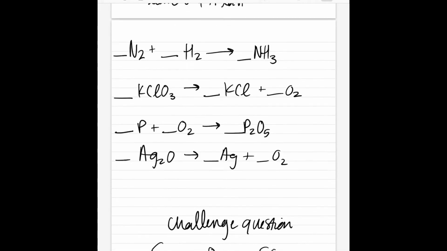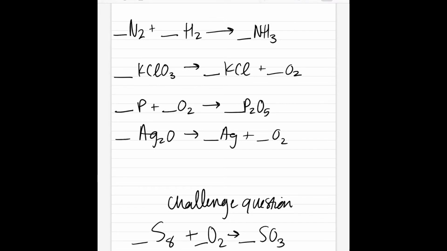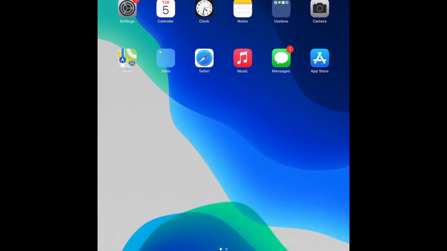It'll help you out. Now, I have a series of 5 problems here. I have 4 that I'm going to do with you, and then I've got a challenge question that I'm going to let you pause the video and work on without me. But first, I want to show you how to use this makeshift whiteboard that I have created.